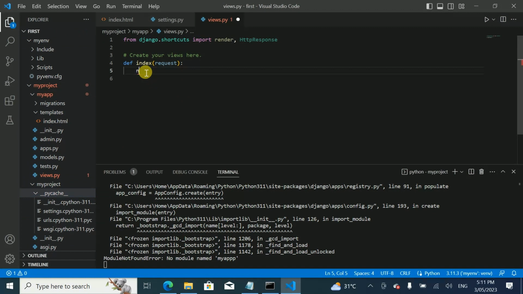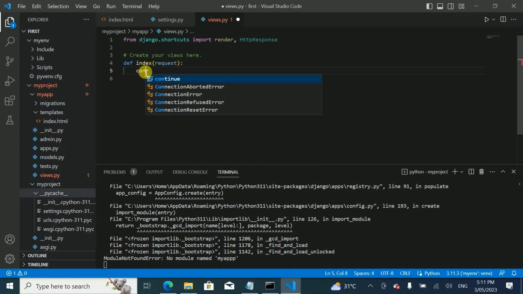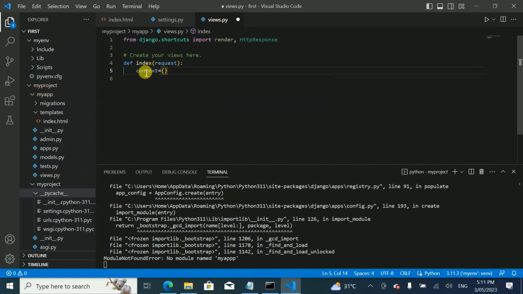Here I can pass the dictionary context equal to, it consists of key and value pairs, first name colon your name, followed by last name.